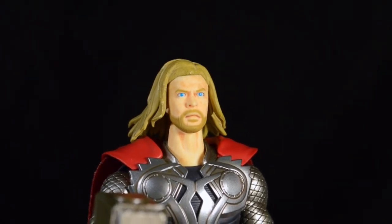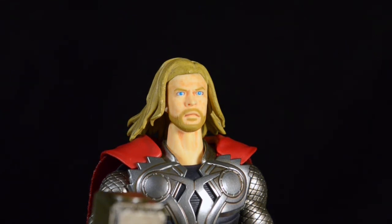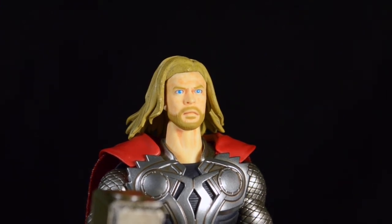It looks like Chris Hemsworth, who plays Thor, well enough. It's not an exact duplication of the actor's appearance, but it's definitely recognizable as Thor. And they attempted some weathering, I guess, on his face to add some realism to him, but he just kind of looks a little dirty and sweaty. Maybe that works. Maybe he's supposed to look dirty and sweaty, but it doesn't quite look like authentic flesh texture, which is what I'm thinking they were going for. But regardless, it still looks decent.